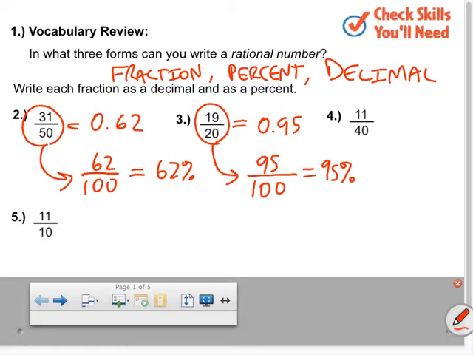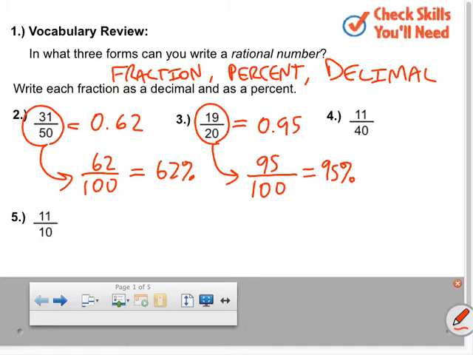Number 4. Who's got number 4? By the way, if you're sad about not having math and you send me a webmail over summer, I'm on vacation. I will not respond to any of it. If you ask me for a math problem, I'm going to say too bad. Out of math problems on vacation.